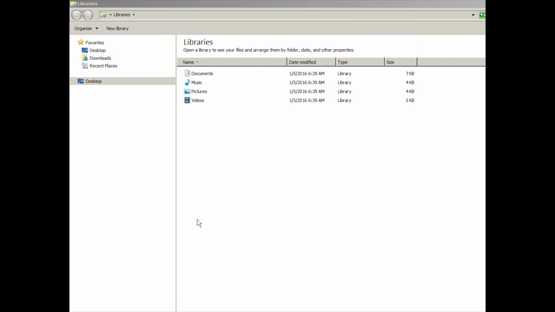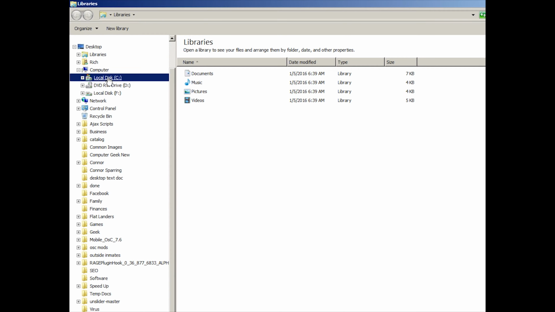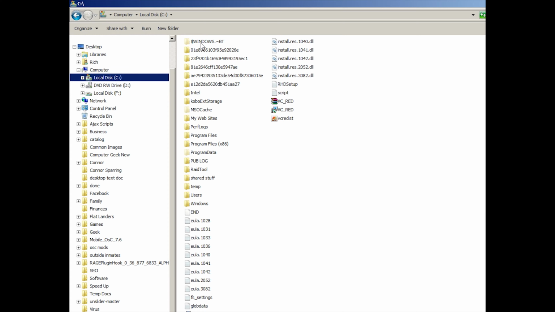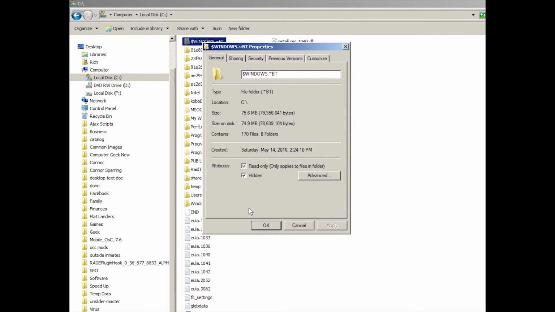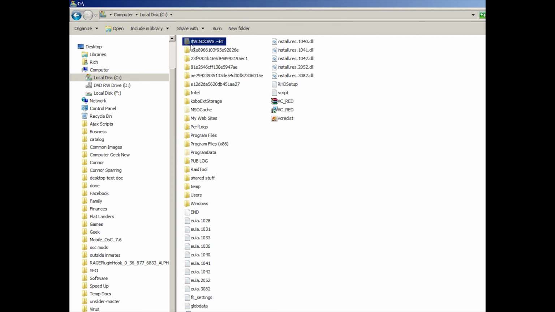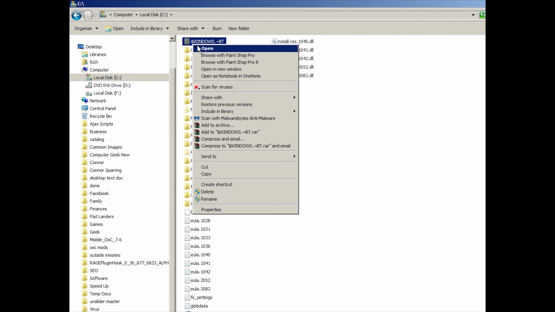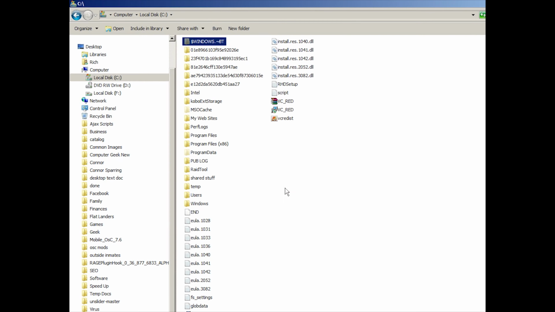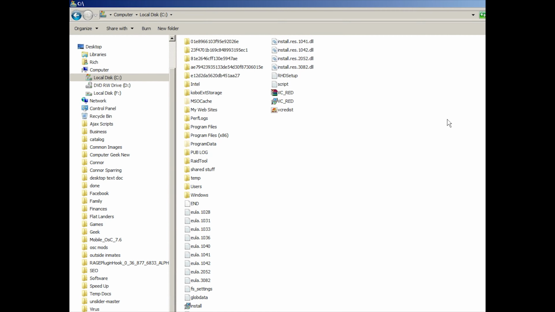The next step is to go back and see if the folder is there. Okay, now we need to find your C drive. So staying in the same place, find your main drive or your C drive, and we're going to look for this folder, $Windows.~BT. Then you're going to select that and right click it, Properties, just to see how big it is. Mine is 75 megabytes, so I'm going to delete that. We're going to right click it, delete, and you're going to have to remember later on to remove it from your recycling bin. So that's step 1.